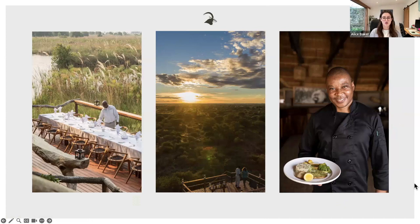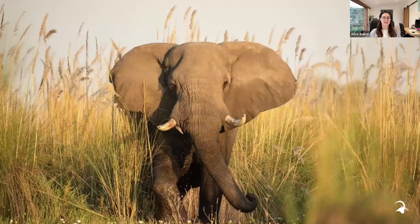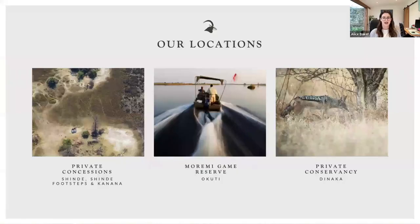Curran Downey as a brand is one of the oldest safari brands in Botswana — operating for over 50 years. They're really well known for incredible service and great consistency across all camps when it comes to service and guiding. They are in exceptional locations and, because they got in here first, they've got some of the most amazing concessions in Botswana. Curran Downey won't open or acquire a camp unless it's in a really exceptional location. We have a mixture of private concessions, game reserve, and conservancy, so you get an idea of the different topographies.